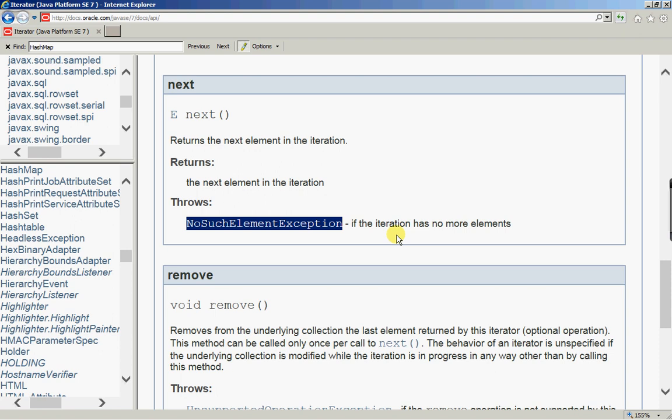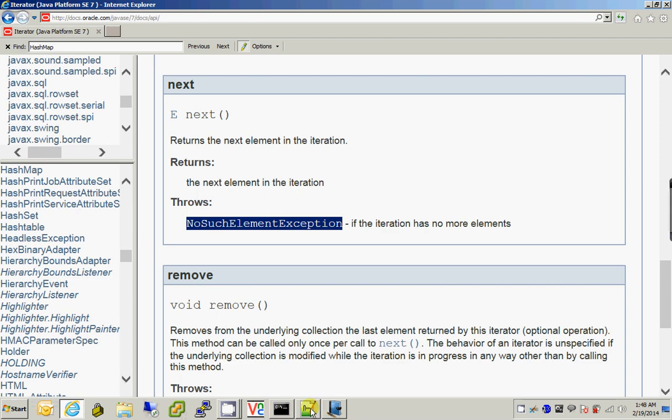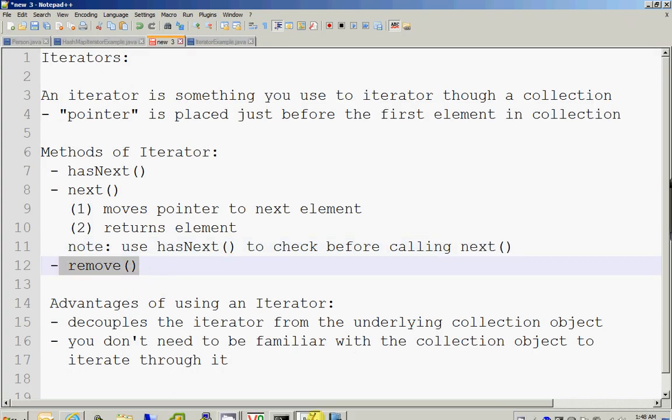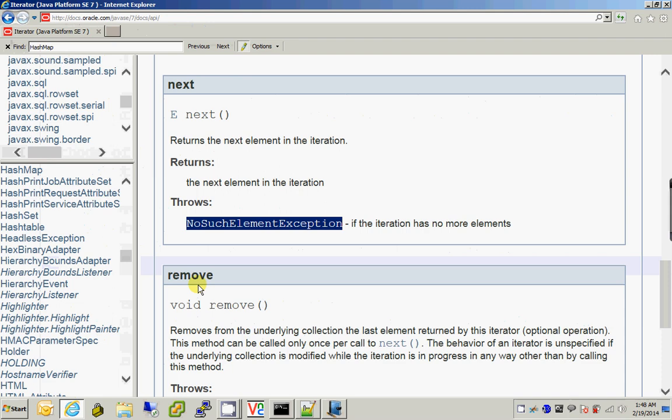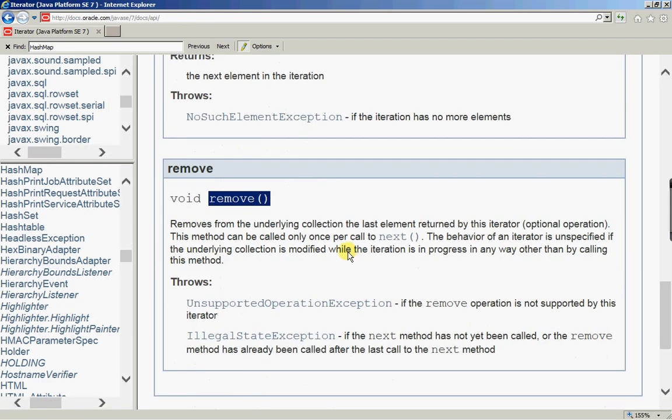Otherwise, it is possible that calling the next method will cause a NoSuchElementException. And the last method is the remove method. The remove method is called to remove the element which the iterator is pointing to currently, from the underlying collection.